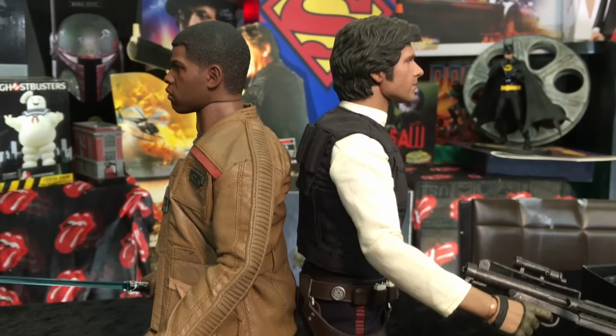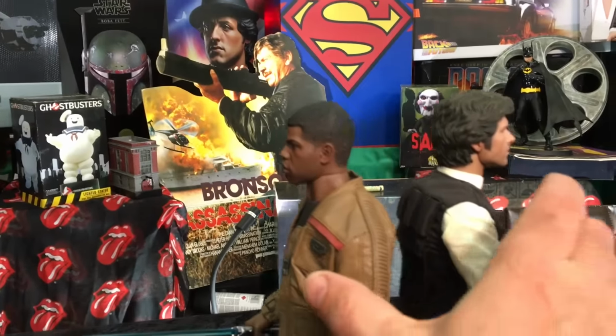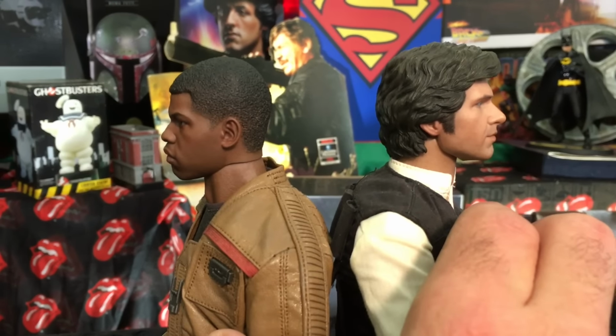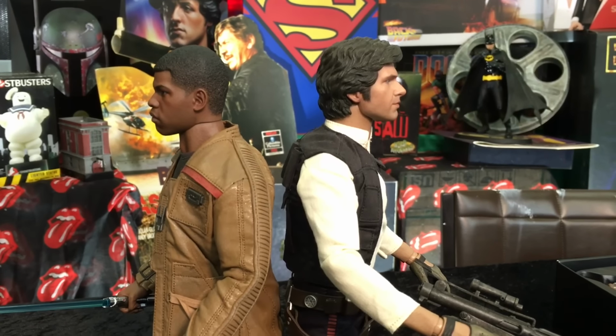You can see these figures here, standing back to back as much as I can get them to, and they're the same height. So he's a lot taller than he really should be, considering he's supposed to be 1/6 scale. He's $250 US plus shipping.